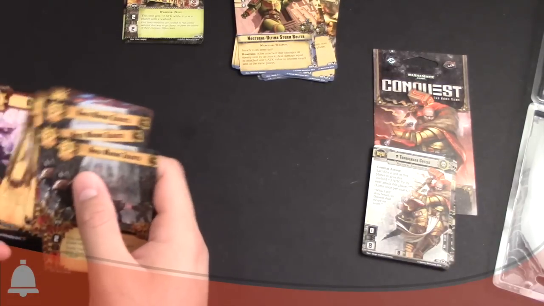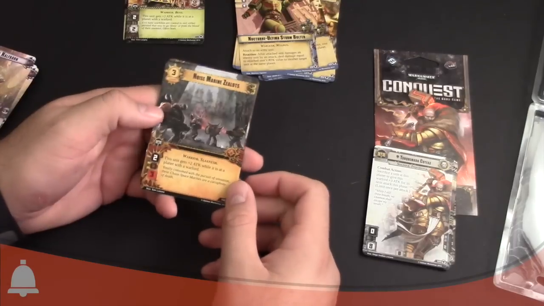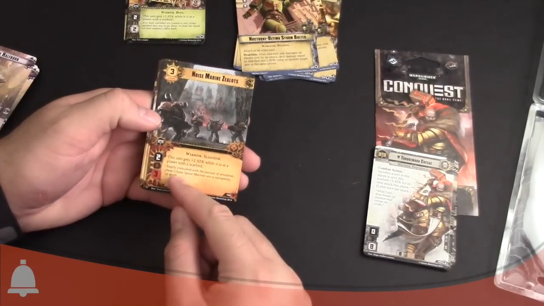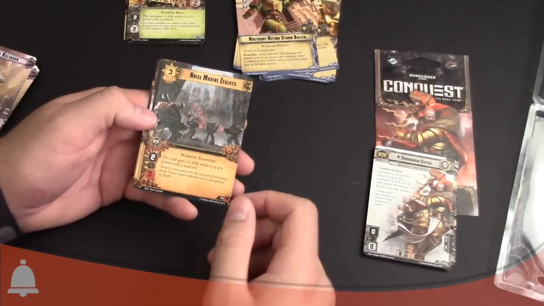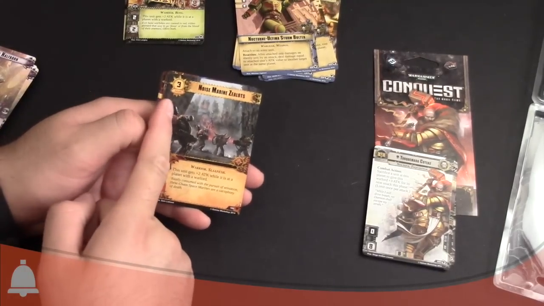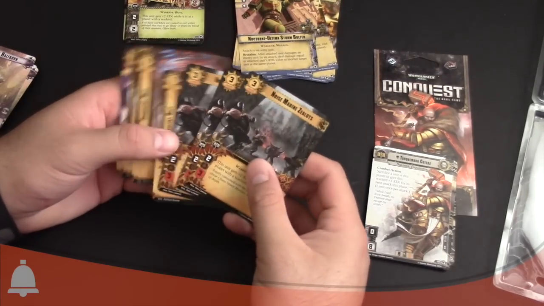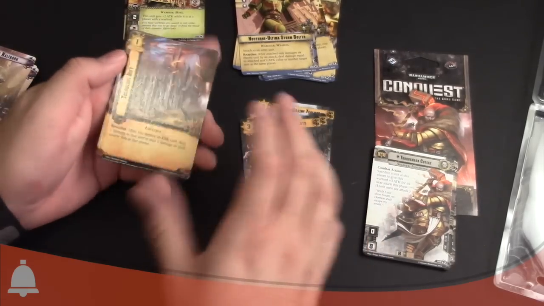Let's see, what do they got here? Quite a good card. Okay. Noise Marine Zealots. Here we go. 3 for a 2/3. +2 attack with a Warlord. Well, it's at a planet with the Warlord. So they're a little bit more pricey than your typical 2/2s, but they do have the extra hit points. So they're not going to go down as easily.